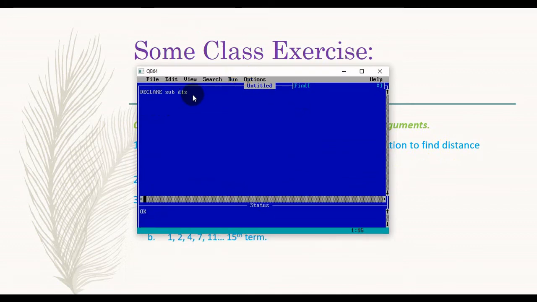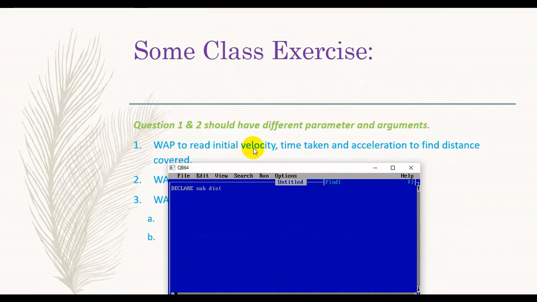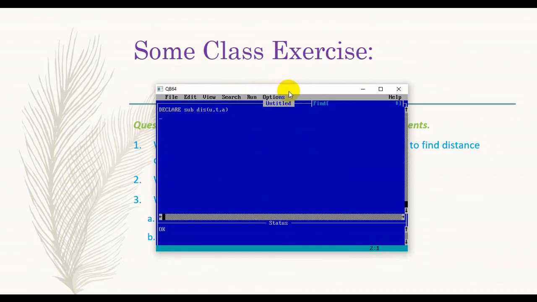So right here let's say this, and it needs the inputs are initial velocity, time taken and acceleration. Initial velocity u, time taken t, acceleration a. So using this we need to write the program. CLS, input, enter value, let's write in short, value of u, t and a.